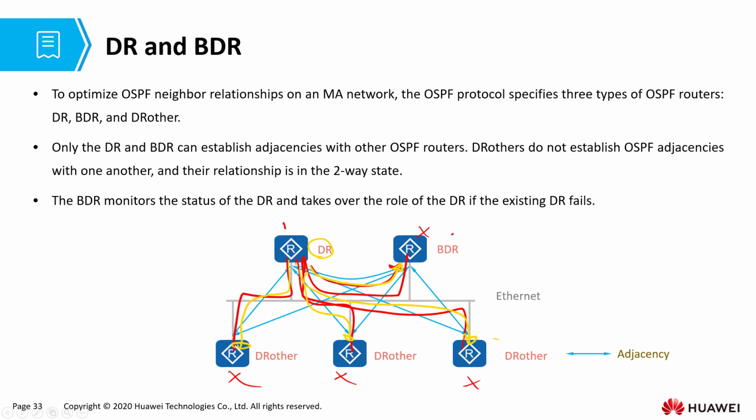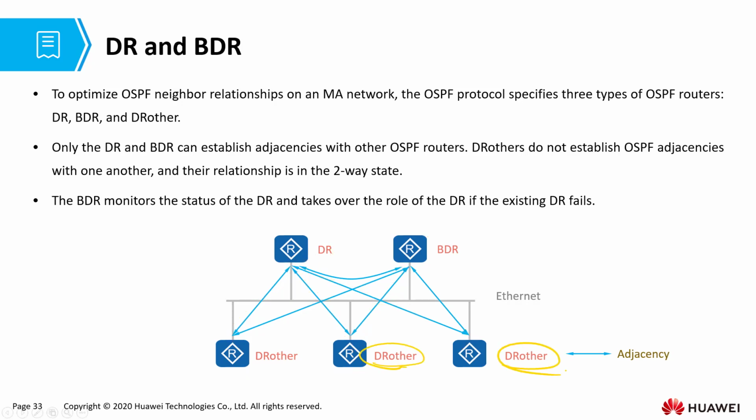For the rest of the routers in the network, the broadcast, the multiple access network, we just need to stop at neighborship. You are aware I am here and we are working together. That's all. I don't need to send you everything I know and you send me everything you know. No need for that. I will send everything I know to him. You also send everything you know to him.